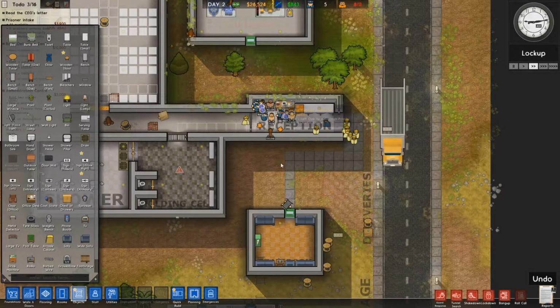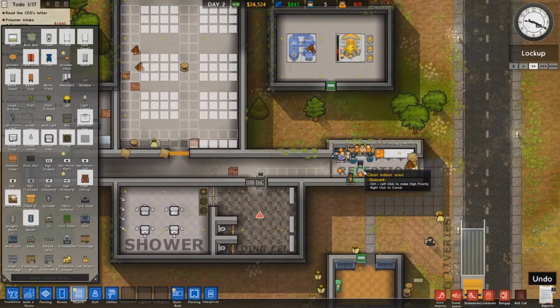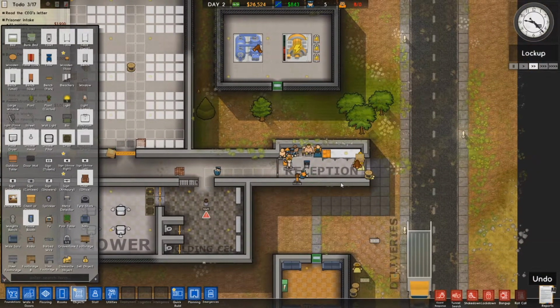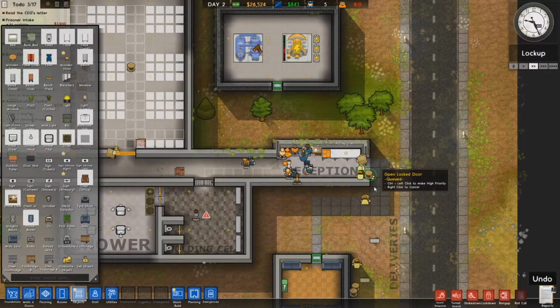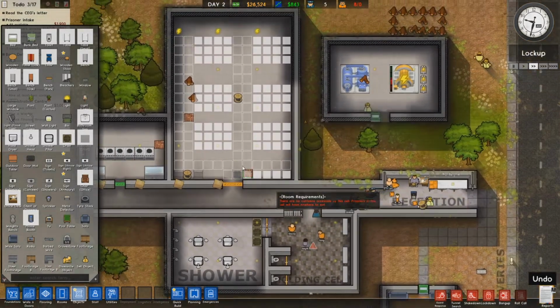Yeah, look at that. There's our prisoners. One already had a weapon on him. That's the best thing about having a reception area, though, is that you can keep them from bringing in contraband as easily.